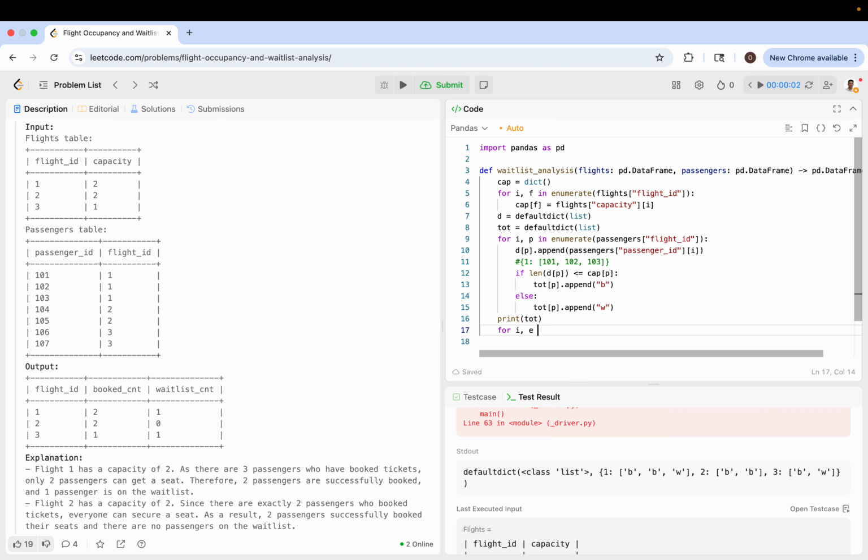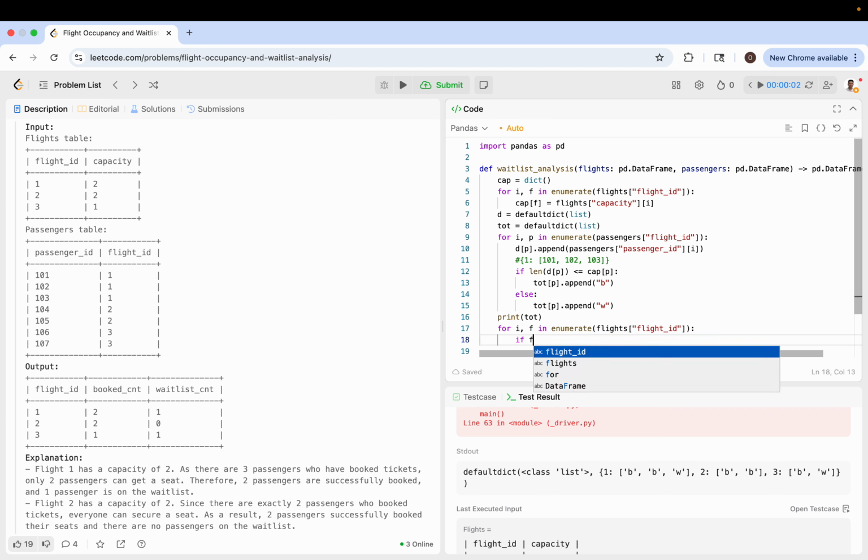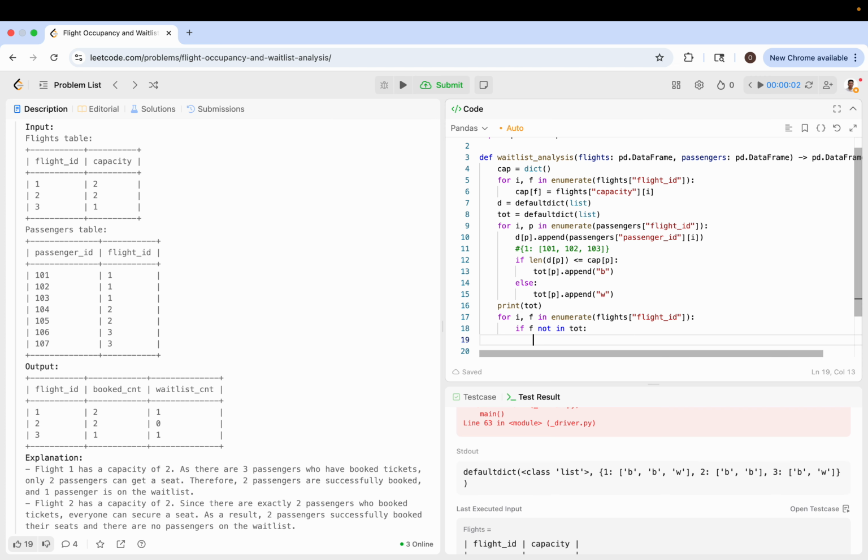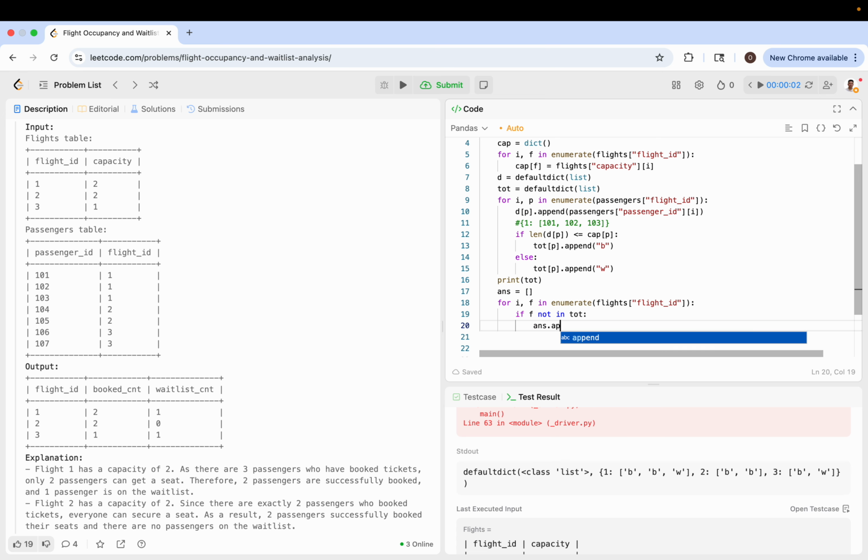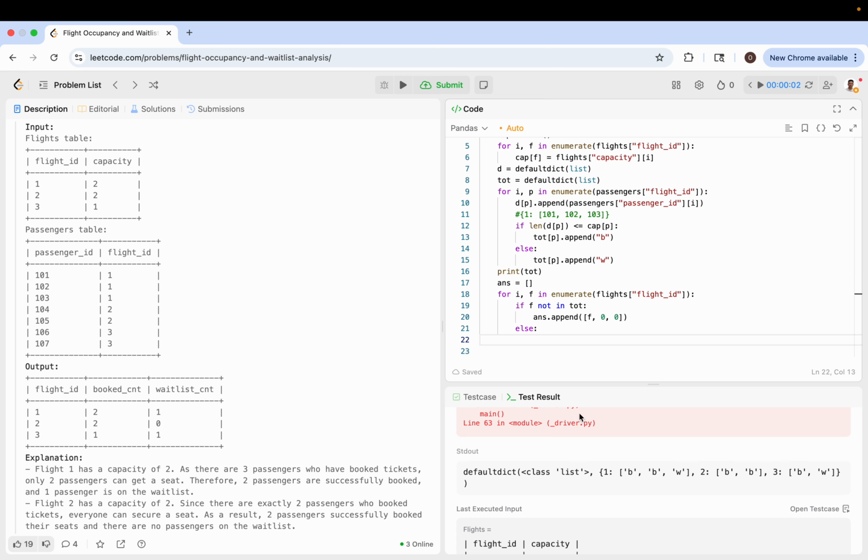So now we basically just have to go over the flight ID table. So for i, f in enumerate flight ID, if f is not in total, then they're going to be 0, right? So let's call this answer. answer.append f, 0, 0. Otherwise, then we're going to have to fetch, so answer.append f, still the same flight ID, right?